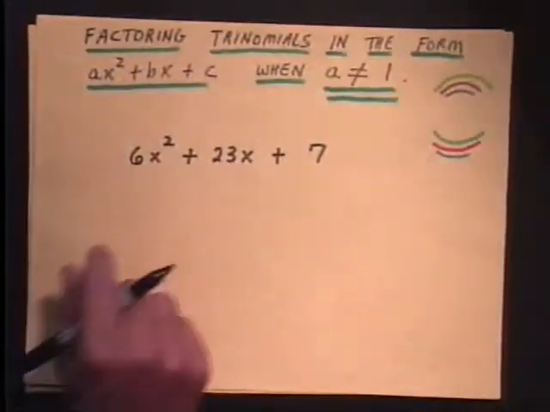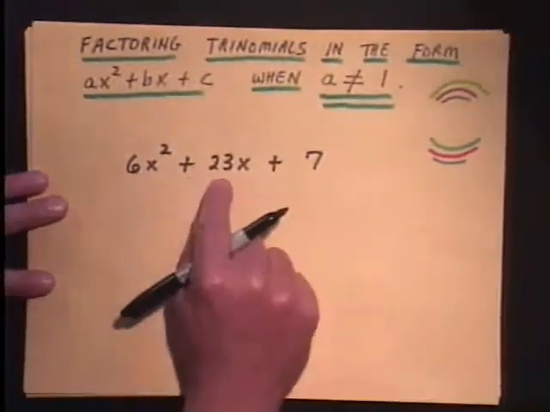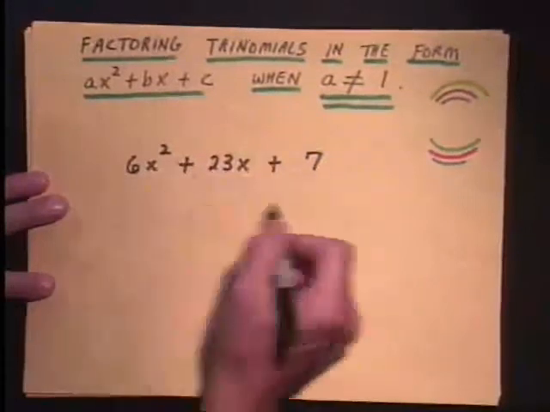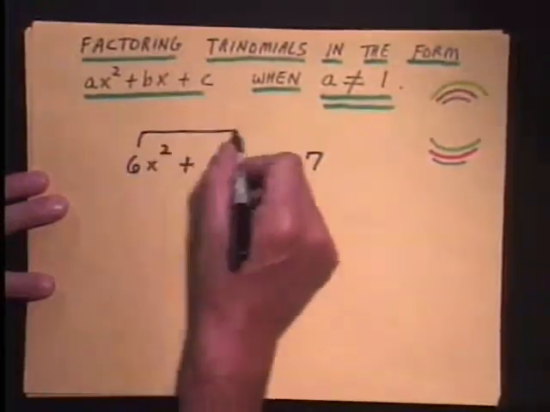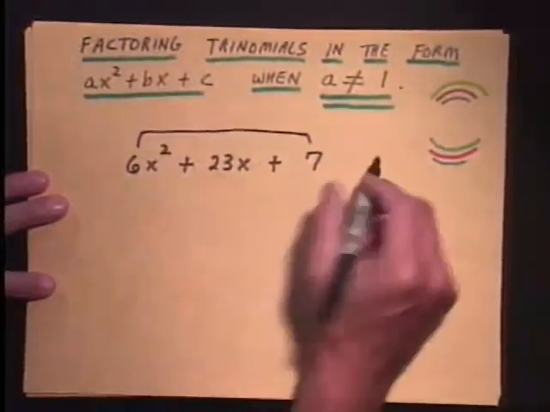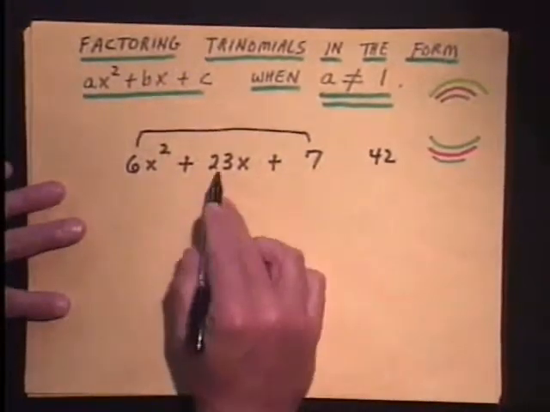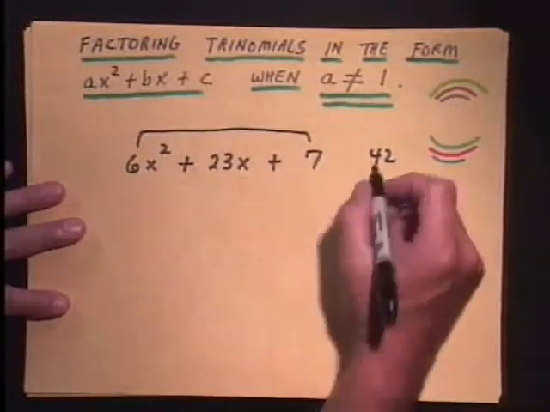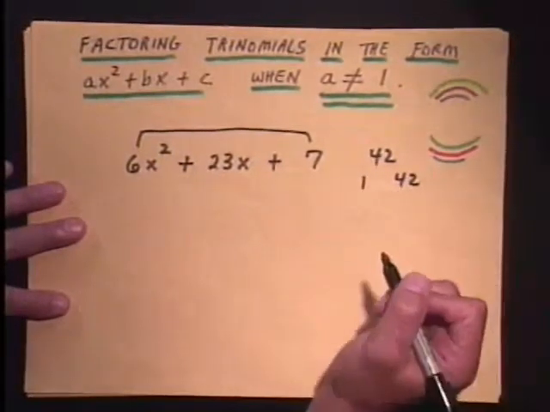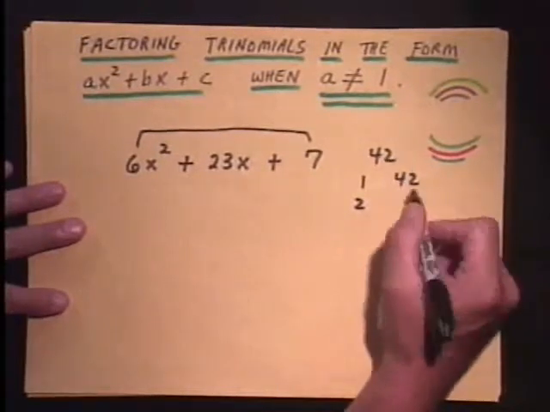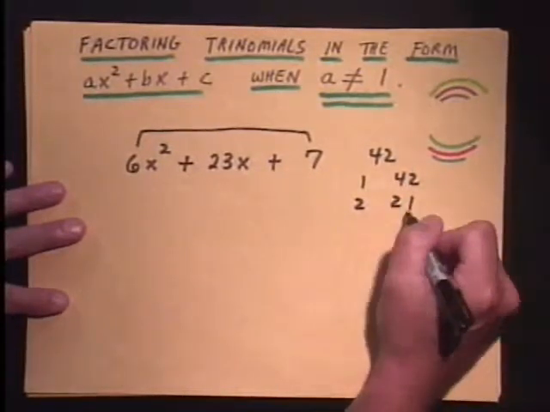Let's go to the next example. 6x squared plus 23x plus 7. Factor. All right. Nothing in common can come out, so we'll go ahead and take the outside 2 terms. 6 times 7, 42. We'll start listing factors of 42. We want to force a 23 here. Let's see if we can do it. 1 times 42. 2 times what goes into 42? 2 goes in there since it's even 21 times, and there it is.